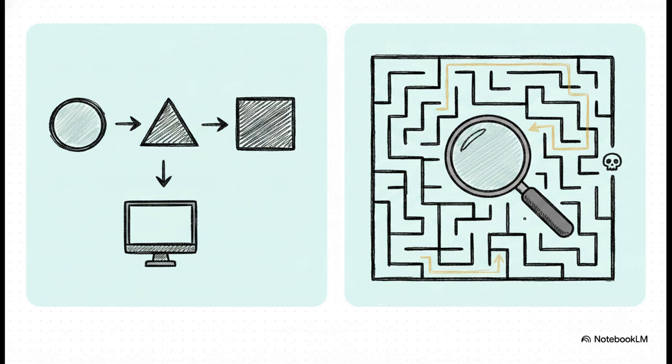Think of model checking kind of like navigating a giant, complex maze. The model checker systematically maps out every single turn, every corridor, and every dead end exhaustively just to guarantee there's no possible path where the system could get stuck in a dangerous state, like a deadlock.